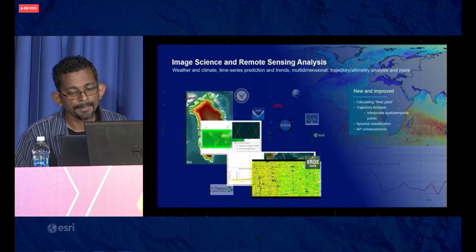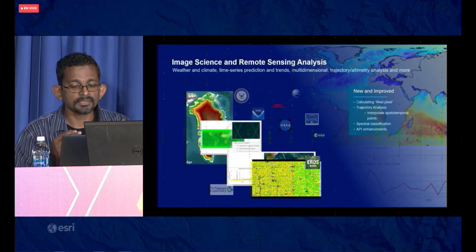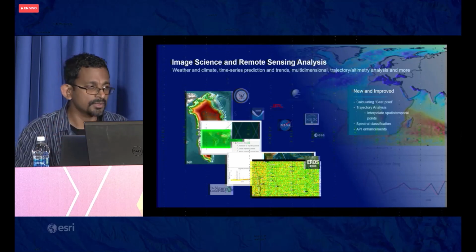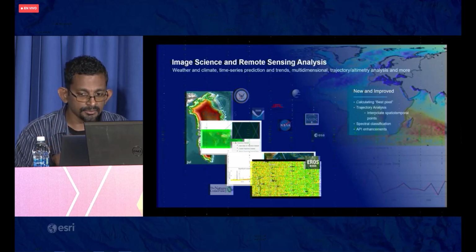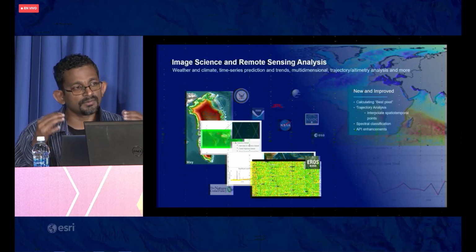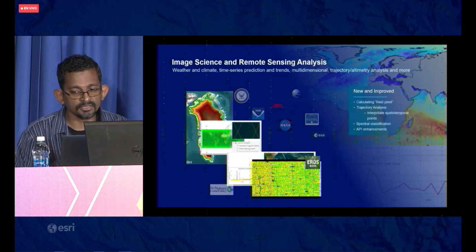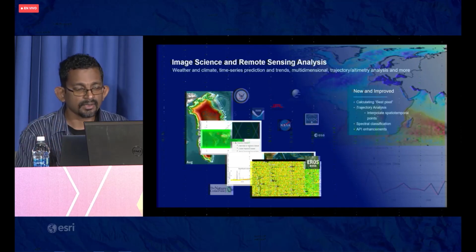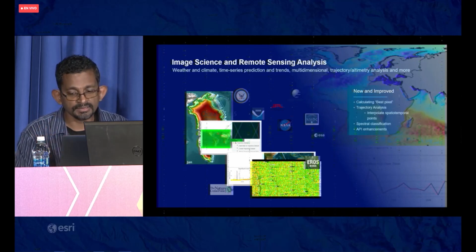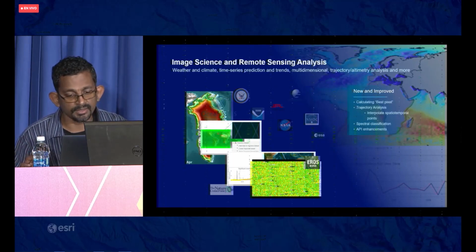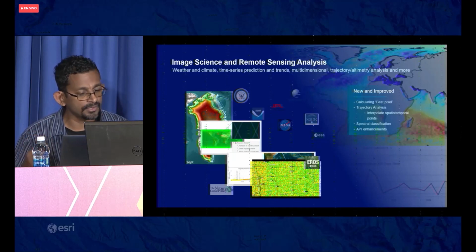Now, image science, previously, historically, you've probably seen me doing the slide as multiple slides, working with time series data, working with multidimensional data, working with trajectory data. But really, this system has really evolved into an image science platform or image science workstation. So there's a boatload of functionality that we've added, calculating best pixels, simulating scenes, performing spectral classification, several API enhancements for all of these different capabilities that you're seeing on the screen. And this is driven by a lot of our users.